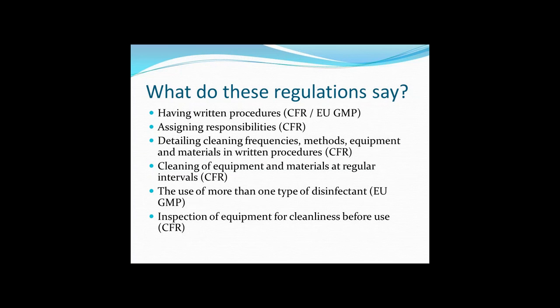Within EU GMP there is the requirement to use more than one type of disinfectant on some type of rotational basis. Now, the level of rotation is not defined. The only thing is that the two disinfectants should have a different active ingredient or a different way of killing. In other words, what's referred to as a different mode of efficacy. There's also a requirement to inspect equipment for cleanliness and damage before use.